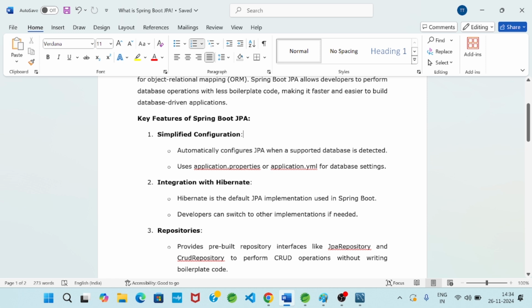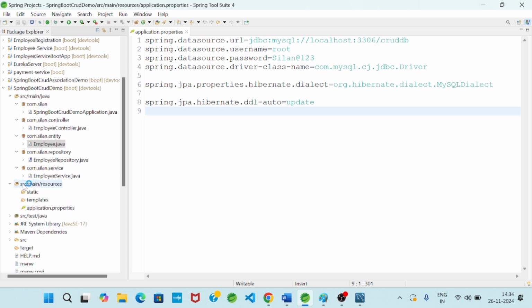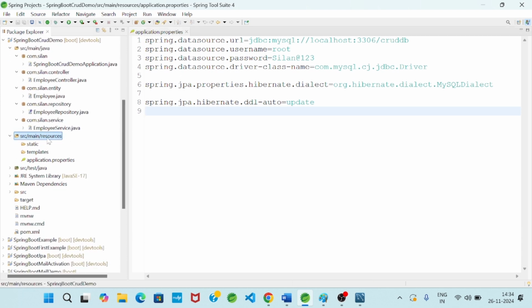It automatically configures JPA when a supported database is detected. So when I create a Spring Boot project, there is a file under the src main resources folder, the application.properties file.